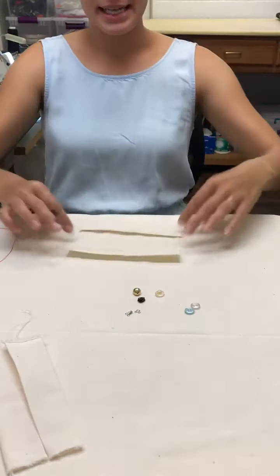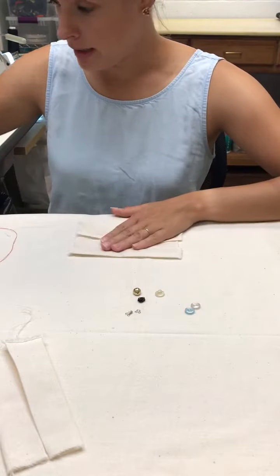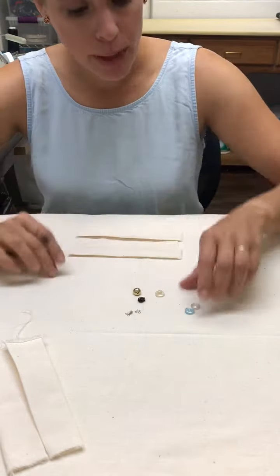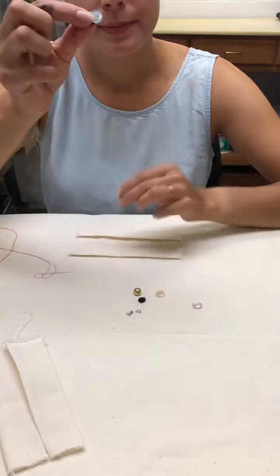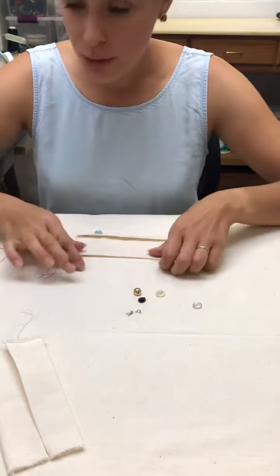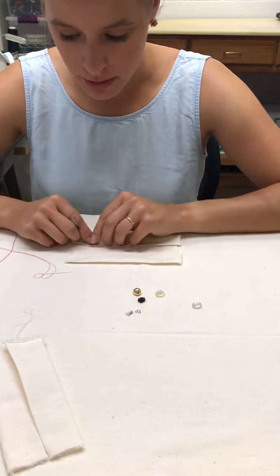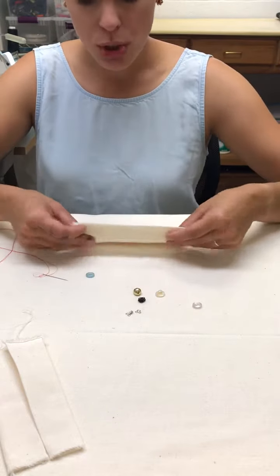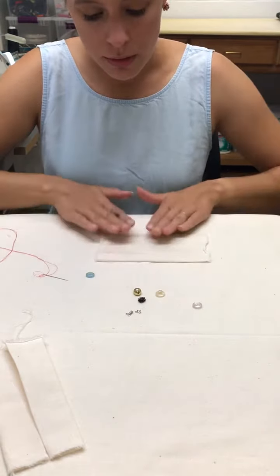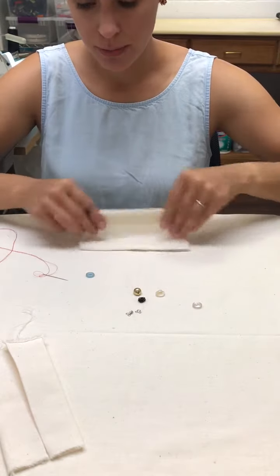All right, next up after our catch stitch, we are going to sew on a button. We're going to sew on the button with, let's do 4 holes first. 4 holes, 2 holes, exactly the same, no difference really, and each one is just as common as the other. So what we're going to do is, let's say this is the good side of the fabric, the side that we're sewing the button onto.